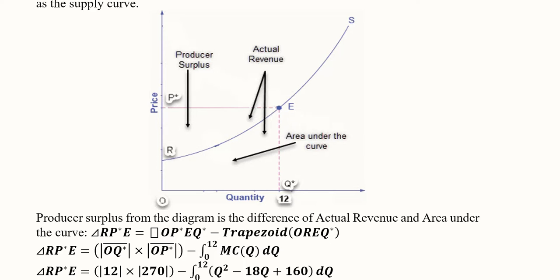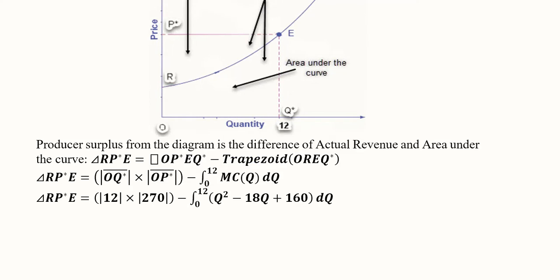Combining these two areas we get the actual revenue which is the product of the price and the output. We can transform this information in the form of this formula, and this formula is that this triangle RpE is equal to the difference of this rectangle, precisely speaking, and this trapezoid.